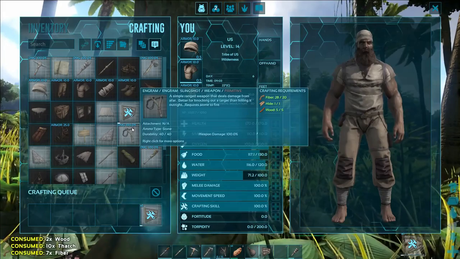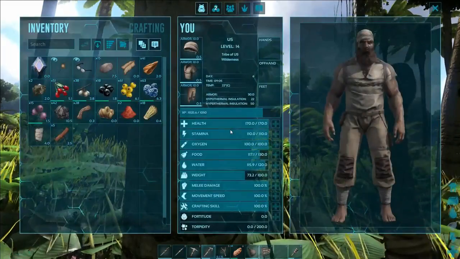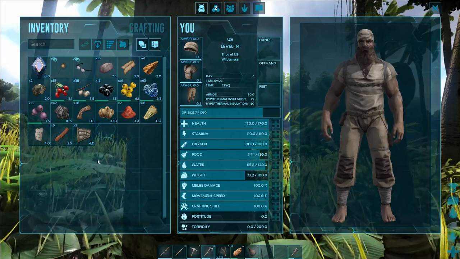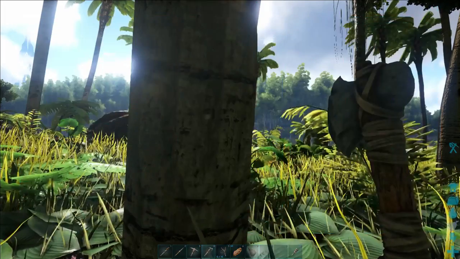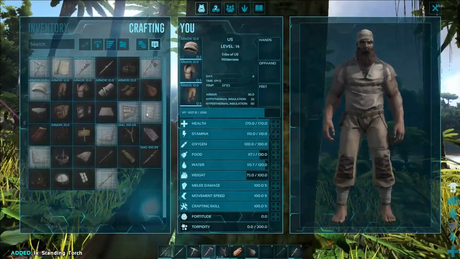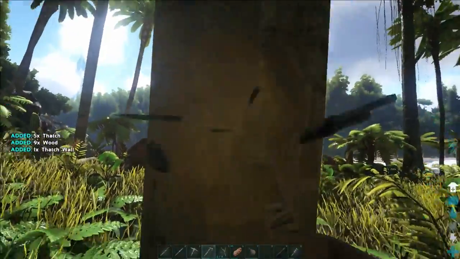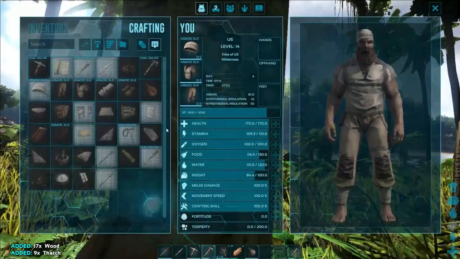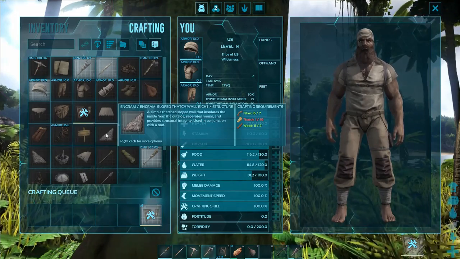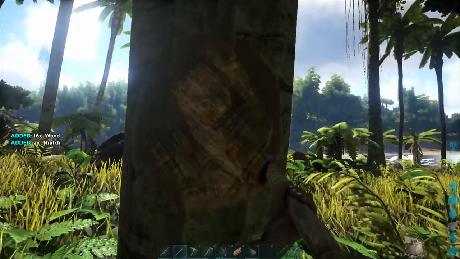So we need two of those. Oh no, we need three of those actually. I'm gonna put them in here. Craft that. Need three, so we'll craft another one. We need these guys. Need that. And we need a roof. So we just need that. Roof for that.